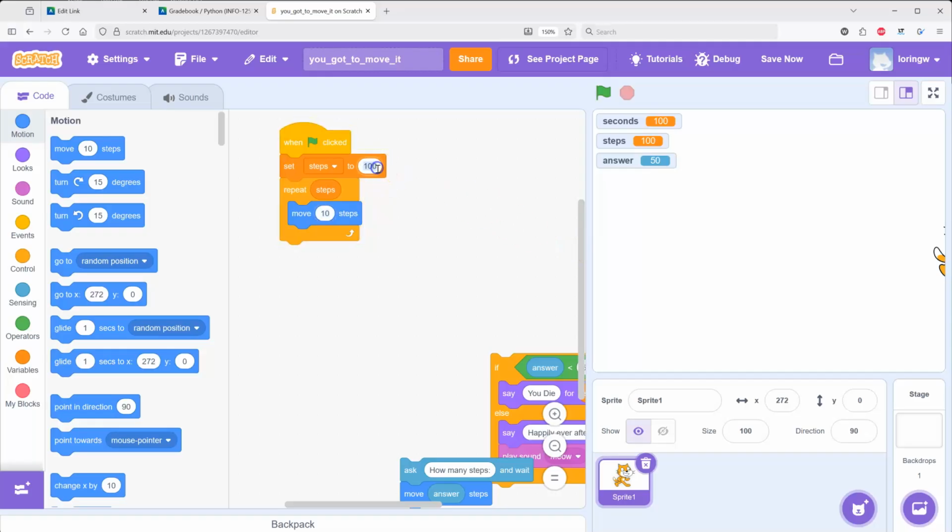So we need to go backwards. So we're going to do minus 50, run it. No, that didn't work. So it steps to minus 50. Oh, that isn't going to work. Our loop, we don't care if our loop steps minus 50. We need our steps to be minus, right? All right, here we go.